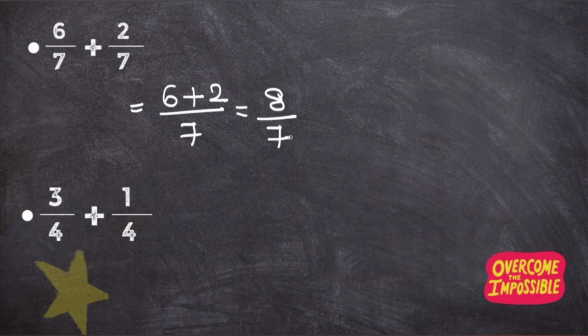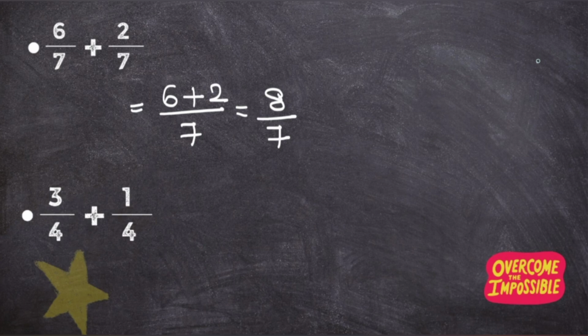Now here you can see it is an improper fraction. That means the simplest form of this will be in the form of a mixed fraction. Now what is an improper fraction? Where the numerator is big and the denominator is small, that means it is an improper fraction. So here let's convert this given fraction to a mixed fraction.